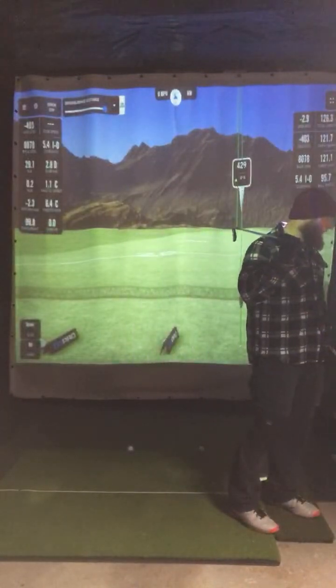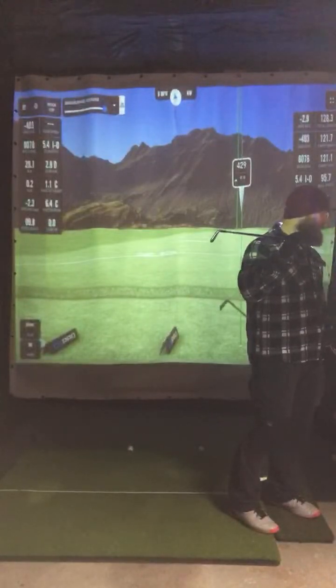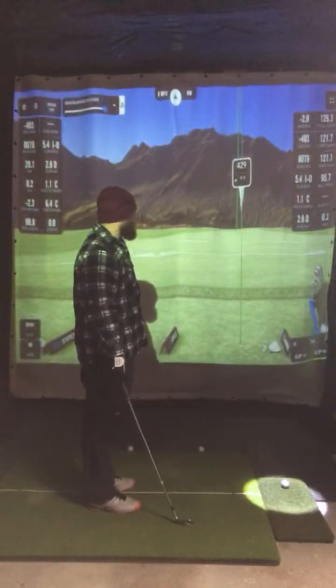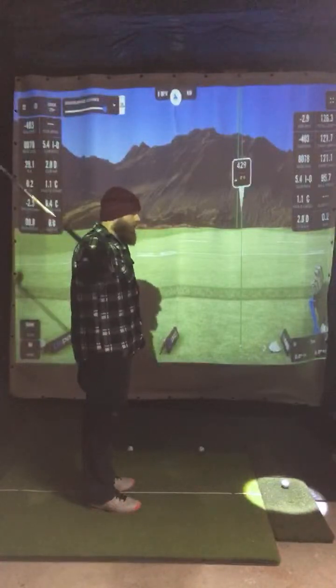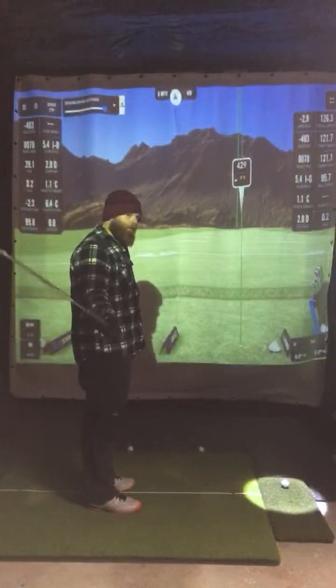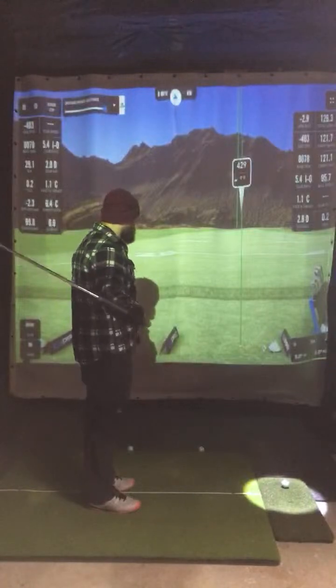The harder I swing, the better I hit it. Thoughts on one lengths? Yeah, Toast, I agree with that too. I forget who it was, but a couple people have come in and keep telling me they want to see me swing it easier, but I've always said that too. I feel like I let my somewhat natural, I guess that's debatable, I'm no super athlete, but I let my athleticism take over.